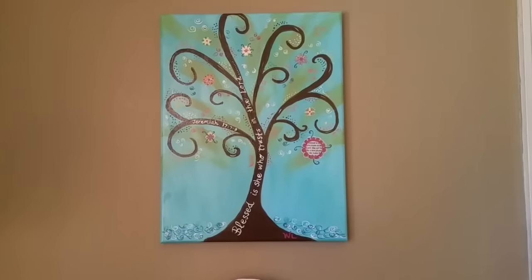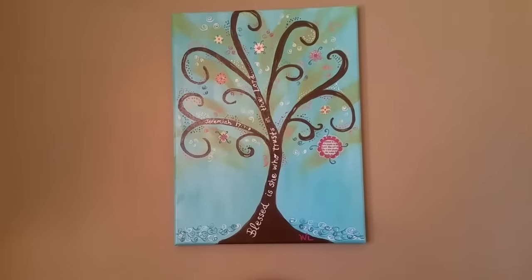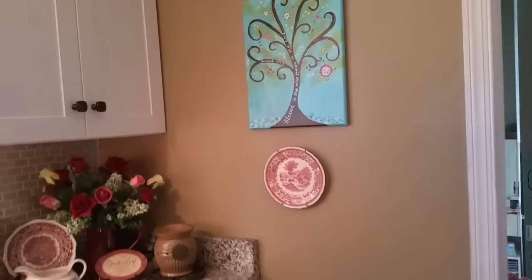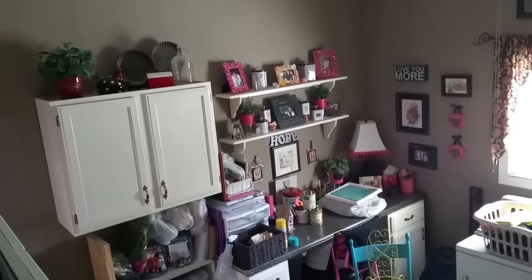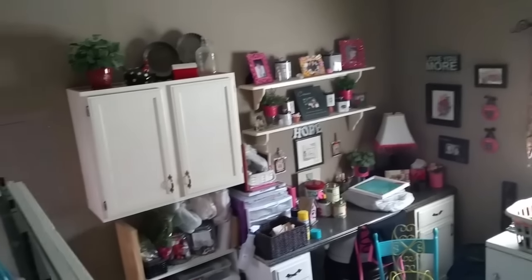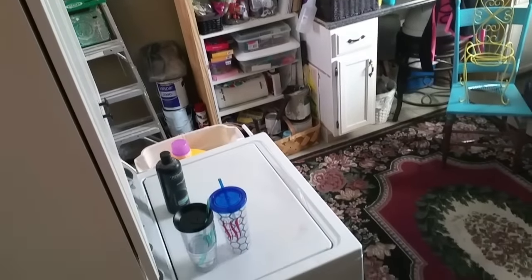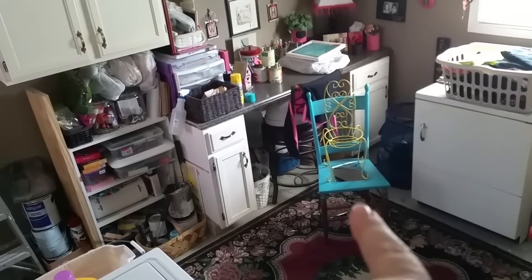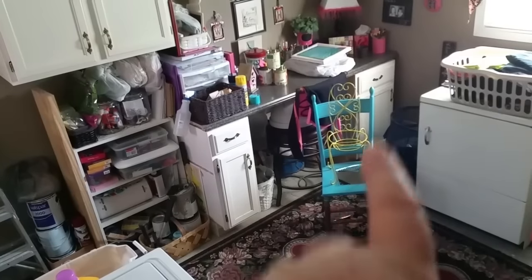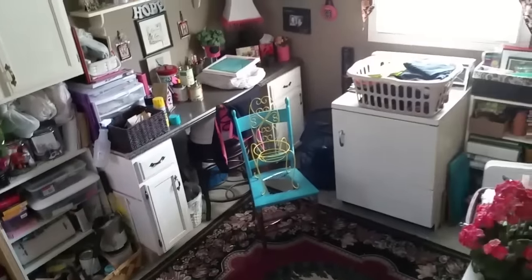This painting here is from one of those paint nights done by a ministry here — I really enjoyed it and I'm eager to do it again on April the first. This room out here is our laundry room slash my messy craft area, with some old kitchen cabinets and lots of projects going on. The turquoise chair right there I'm spray painting turquoise — the seat is broken so I'm going to sit a flower pot inside it and put it out in the landscape bed. The little yellow chair on top will also go outside with a flat pot of flowers in it.